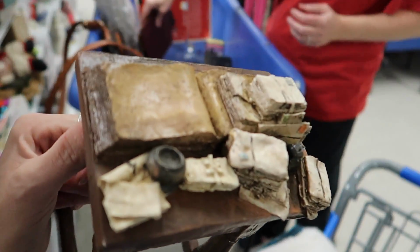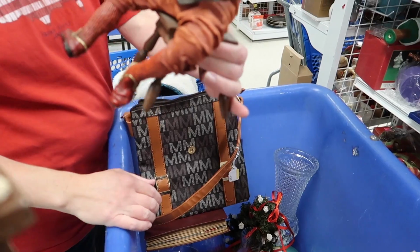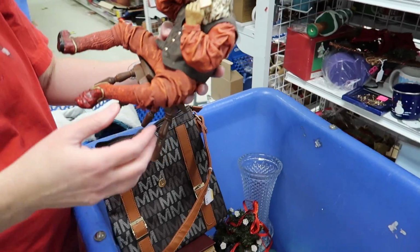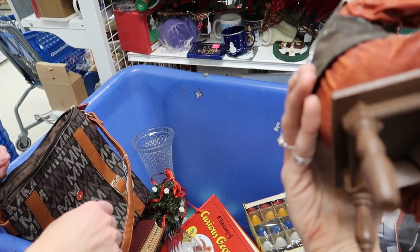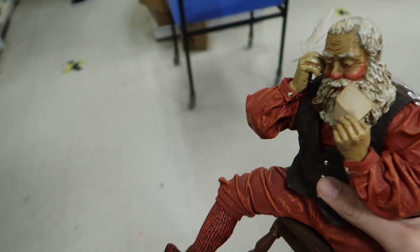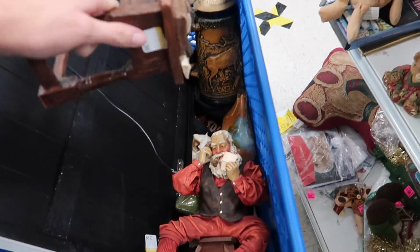And so she kept digging through the bins. There was Santa. And so obviously he was meant to go with the desk there. He was kind of like a paper, I don't know. He was a different kind of material from the desk, but they clearly went together. So they were very nice quality. She didn't want them. And so I thought, okay, I'll take them. If you don't want them, for sure. Absolutely. I'm not sure whether or not I'll list them this year or wait until next year. I've kind of put a stop on my Christmas stuff, but I thought that they were great.